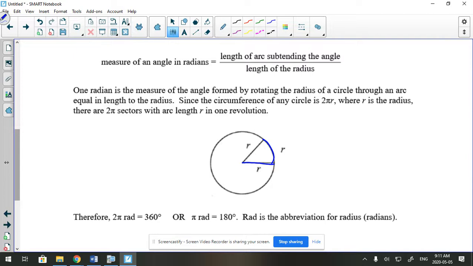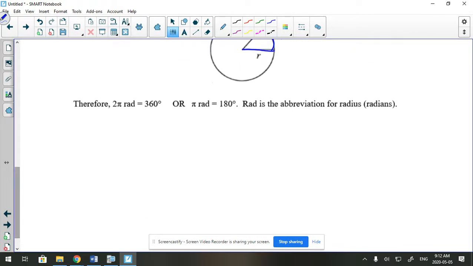So basically, if you do a full revolution, it takes into account the circumference of a circle. Circumference is 2 pi r. And that's going to tell you how many radians that you have. So a full revolution of a circle is going to be 2 pi radians. So that means halfway around the circle is going to be pi radians, and you can kind of figure it out from there. So I'm going to show a little diagram, and then there's a quick way to actually calculate it as well. So this is what we're used to in degrees.